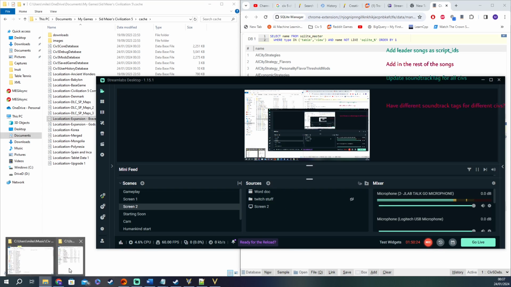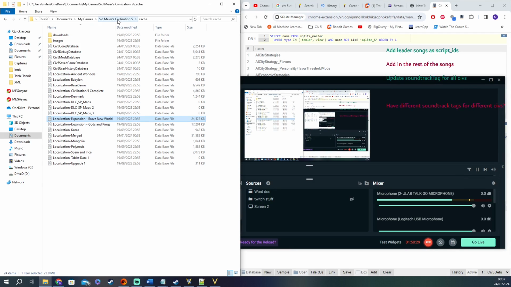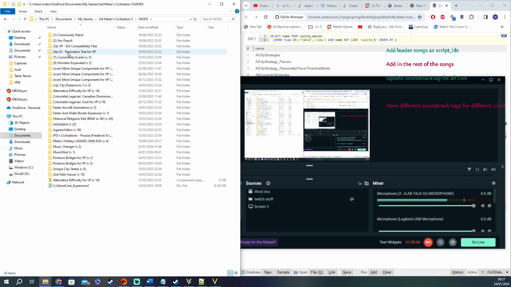Vox Populi, I'm pretty sure, will have some or many mods potentially. To be fair, it's not really possible to make this account for any mods, because if somebody updates the civilizations table, which I'm sure people do fairly often, if they overwrite it all, then it's going to lose the fact that we've added that soundtrack tag.